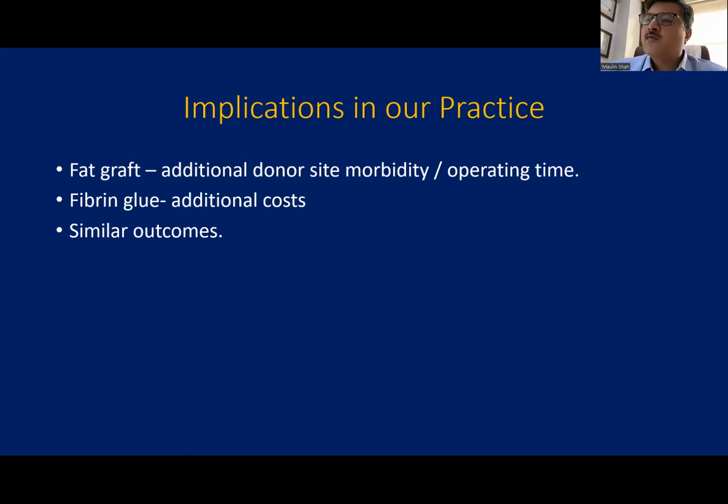So Ashish, what I have done over the last few years, I use this extensor digitorum brevis interposition, but before doing that, I use bone wax on both the calcaneum and the navicular surfaces. Once I achieve absolute hemostasis, then I transpose the EDB and fix it on the plantar side, just like a tendon transfer we do. That has worked well, and that is cost effective, and it's kind of Indian jugaad we do.